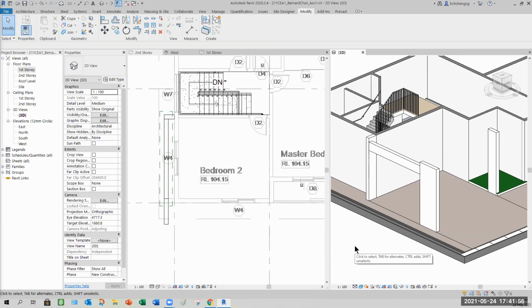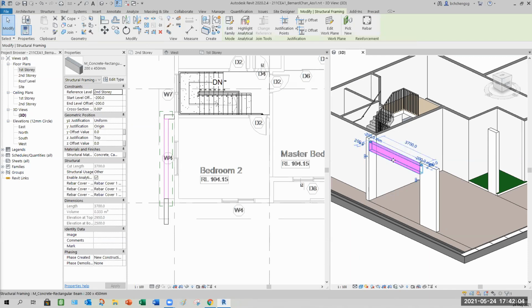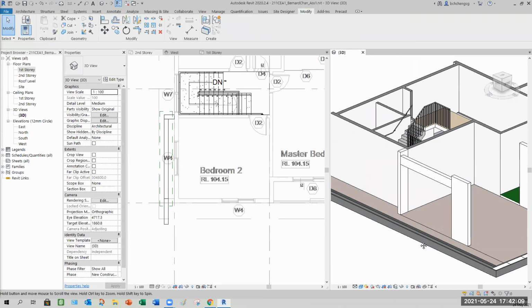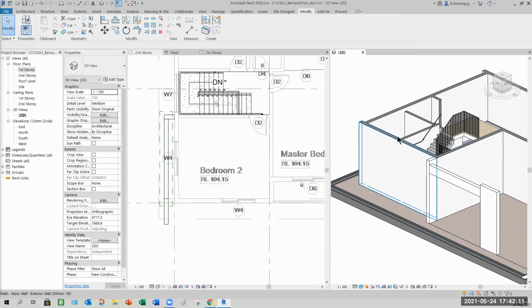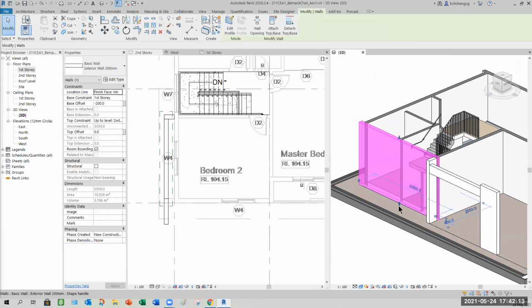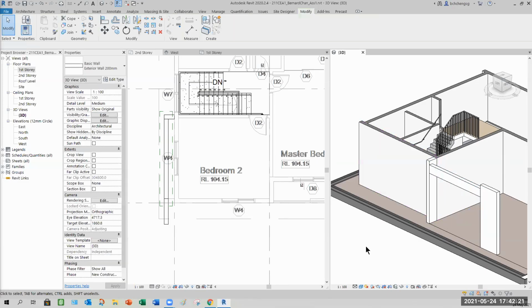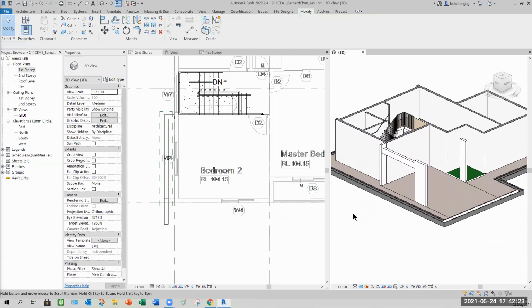So this is something you might want to consider, because in other classes, they might use a wall to act like a beam. Because with your wall, you have your top offset and base offset. You can adjust to suit like this. See now, but I'm teaching you otherwise. Questions?